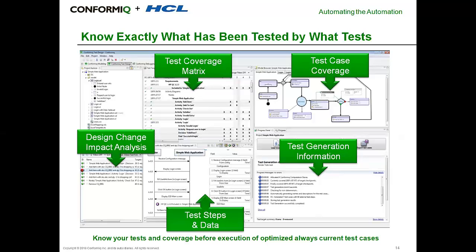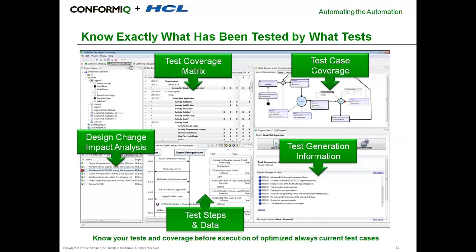There's a test coverage up at the top that goes straight against the requirements that you sucked in from your requirements tool. It's going to show every test step with all the data. And this is all linked. It's an Eclipse environment, so all these windows are linked together. So if you've clicked on a test case in the lower left, you see all this information. You see the coverage through the entire application, which helps you understand what's covering what. And by the way, if it's not covered, it'll show you in red that it's missed.